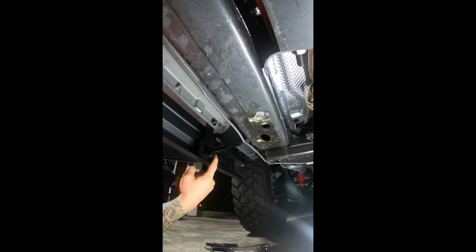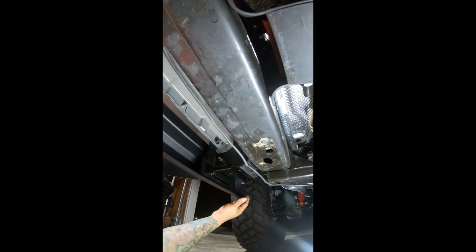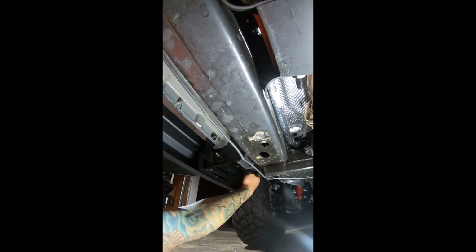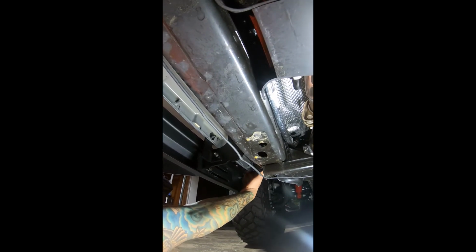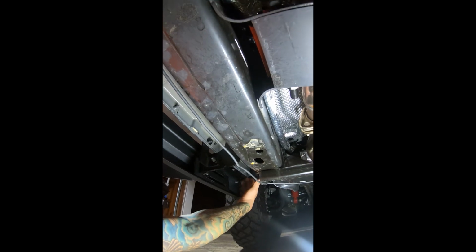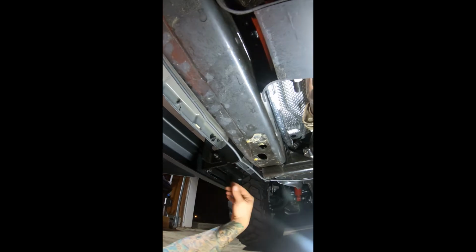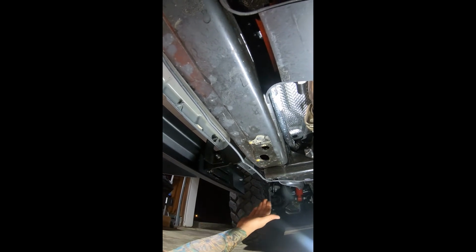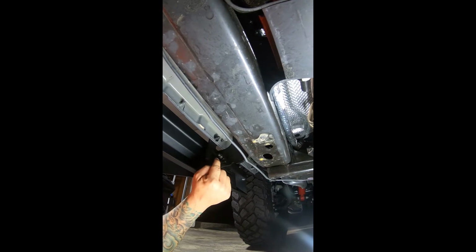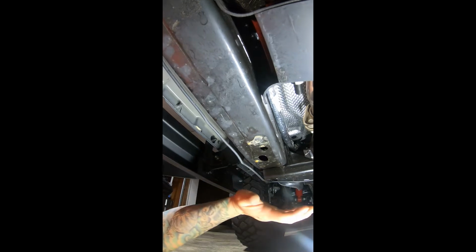So, all right, you want to keep these two bolts loose because this is how it's going to slide. And this is how you adjust it forward to backwards, front of vehicle to back of vehicle. You want to try and line them up. It fits pretty good underneath the rail. But once you get it where you know you want, tighten these two bolts up. And then once you get these two tightened up, you actually have that set. Then you can use this bolt and even the one on top to actually guide this in and out.